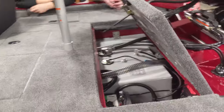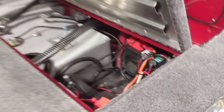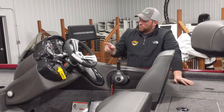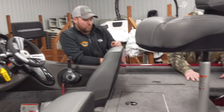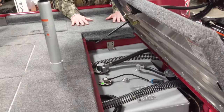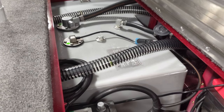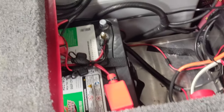You've got your fuel tank, your batteries, and the on/off switch. That on/off switch is going to turn your power off to any of your accessories except for the engine. You can still start your engine even if that's off, but you won't be able to run anything else. It's a good kill switch if you're putting the boat away for winter or not using it for a couple weeks — kill that switch and nothing's going to draw power. It saves your batteries.